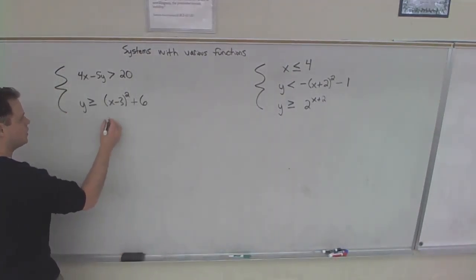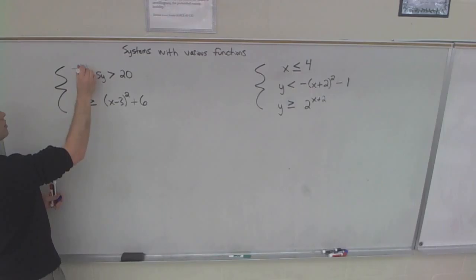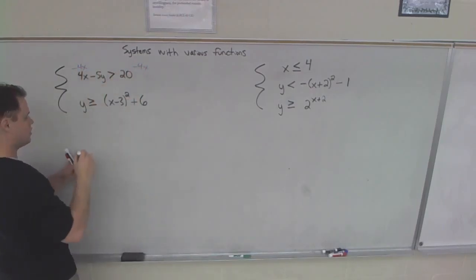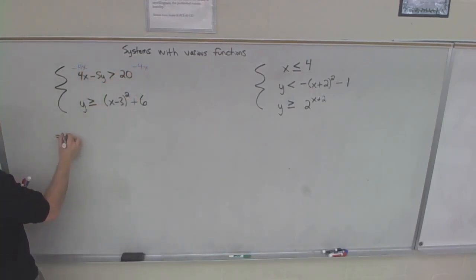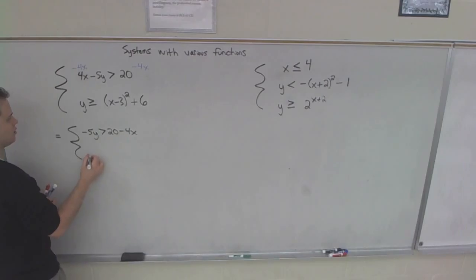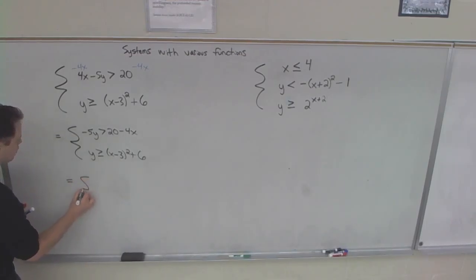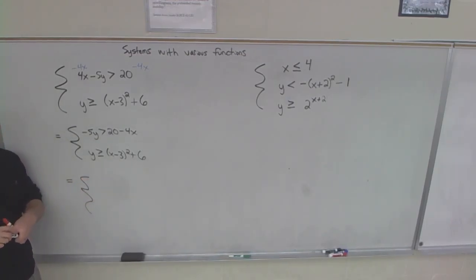So let's see. We need to solve for y here first. So what should I do first, guys? Move the x. Right? So I'm going to rewrite the system. This is definitely the best way to go. It's a little bit long, but it'll pay off. I don't need to touch the second one at all. I'm going to do one more thing. What else do I need to do to get y by itself there, guys?